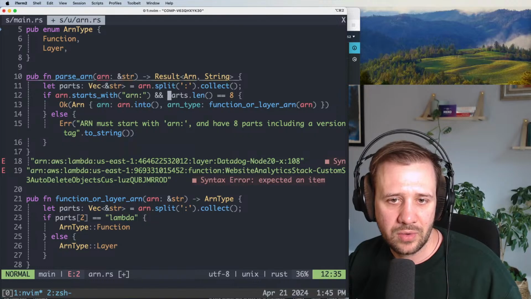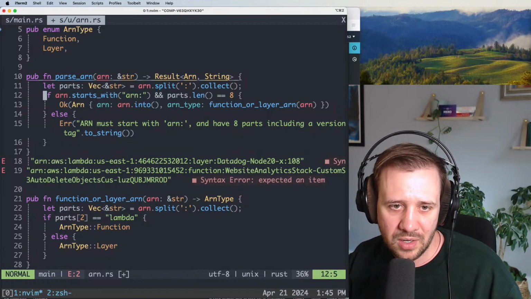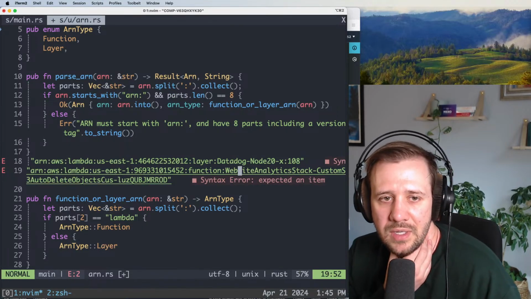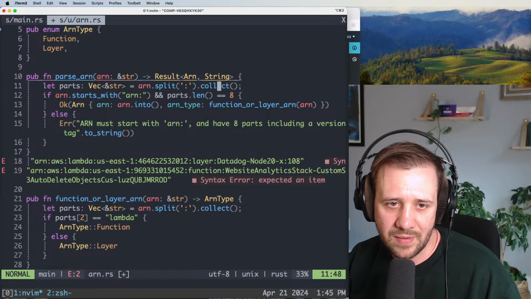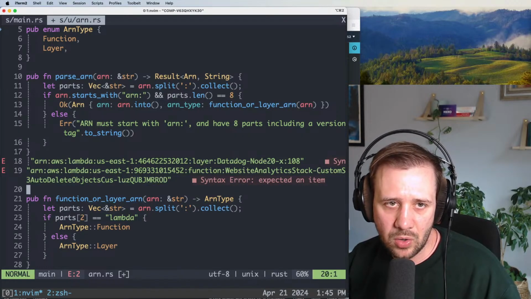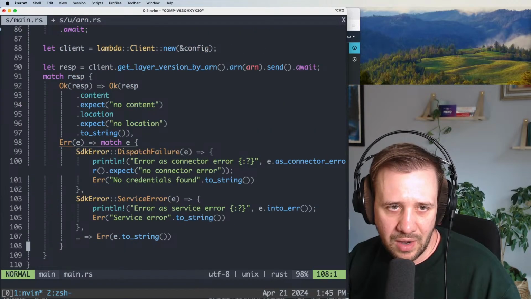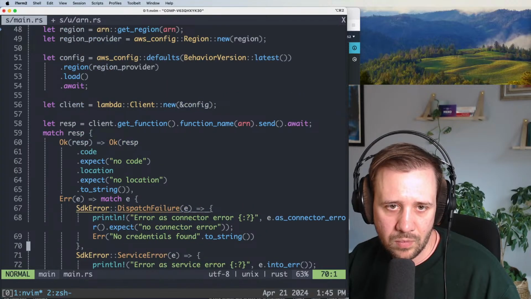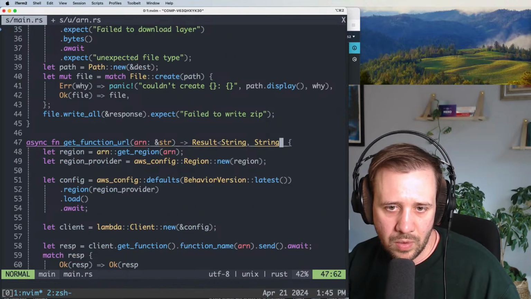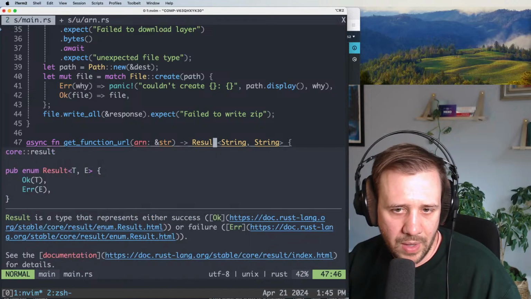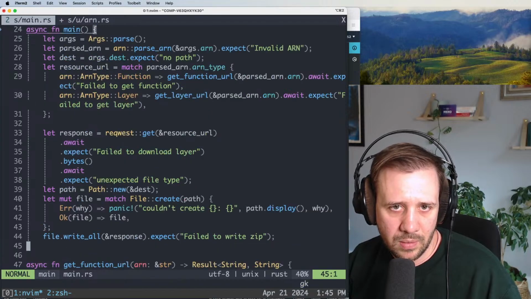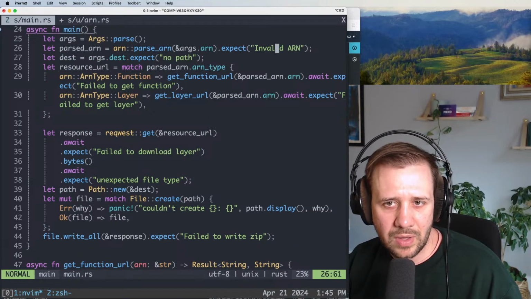So parse is never called. Okay, so this is part of the problem, that I did validation here. This is part of the ugliness of the code, because I perform a little light validation and then I just say, okay, this function will call it. But we should actually make this return an error and we should expect it. I think that's the right path. And that we do a result, right? Yeah. Because where do we do ARN? Oh, wow, ARN everywhere. Oh, it expects it right here. That's actually fine.